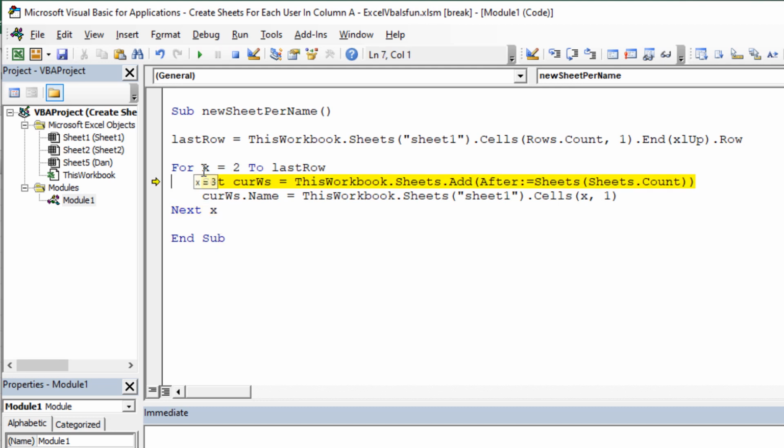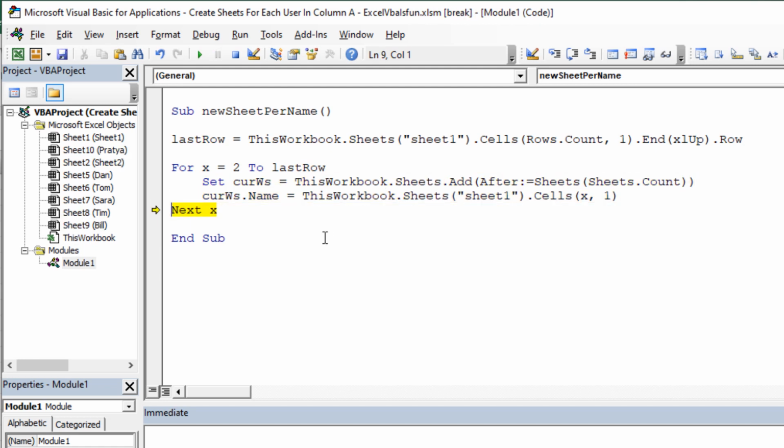Now if I hit F8, X is going to be 3. And I can do the same thing. Let's add a new sheet and make it equal to that object variable. So F8. And this is now row 3. X is now 3. So now that will put the name Tom. And so on, Sarah, new sheet, Tim, new sheet, Bill, there's one more, Pracha. And now the loop is over. Literally, that is all we had to do.